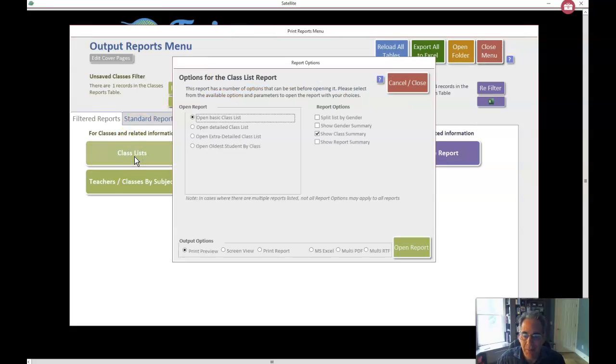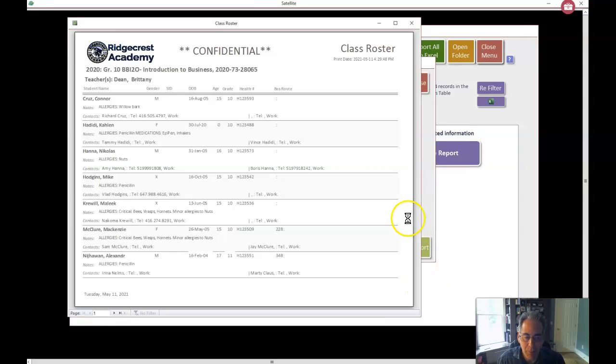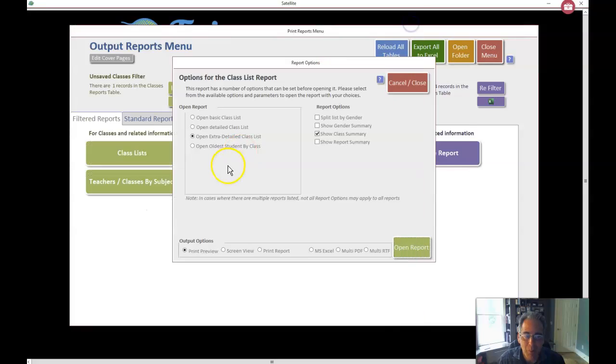As an example of how some of these can look, one of the common uses is we have some schools where when students go out on a field trip, we need to do a class roster that includes emergency contacts. So we can come in here, we'll set the options that we want, and what the system does then, it generates a report looking at every student in this class, including all of the emergency contacts. Fairly simple, straightforward way to do this.